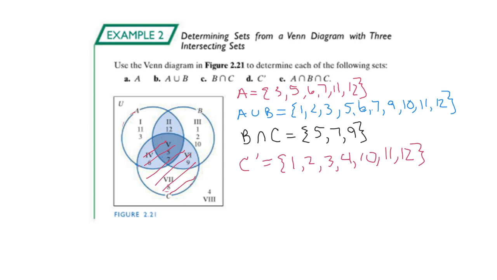All right. So for the last one, we want A intersect B intersect C. Remember, this one's the most important region that we talked about when you're completing a Venn diagram, one that has blanks in them, there's no numbers or anything, is that innermost region where they all intersect at. So the region intersects in the middle here at region 5, and that is going to give you 5 and 7.